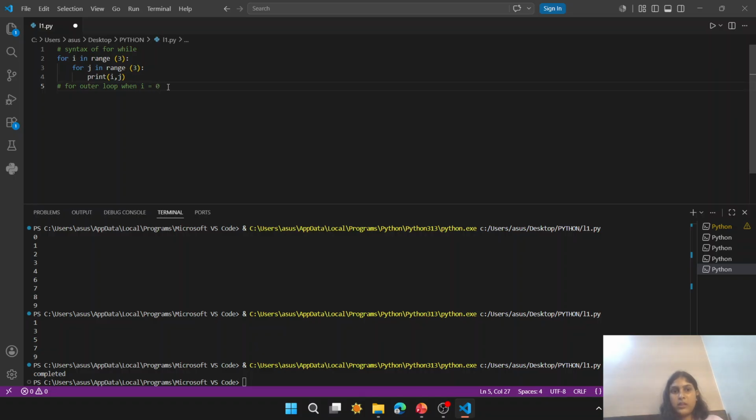So we are going from 0. And now the inner loop would start. That is j. So how is the inner loop going to work? The value of j first becomes 0, and it is going to print.